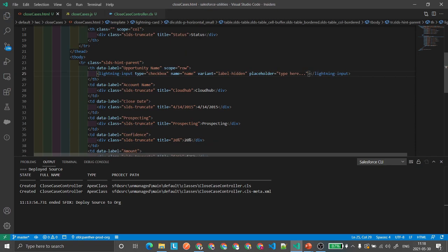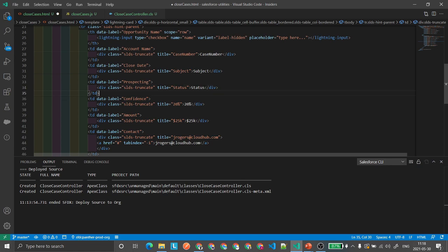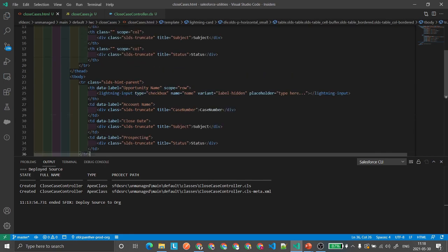And we've got this. Then we need to have the case number. Basically this is the case number. Then we have got subject. Okay, so let's quickly replace with subject, and then we have got status. Okay, so these are the rows we need, basically table data. Let's remove this. So up to here, I hope everyone is okay. We are not doing any rocket science, we are just having an HTML table. We are making sure that whatever the table headers we need, we are preparing that. Whatever the table columns we need, we are preparing that.